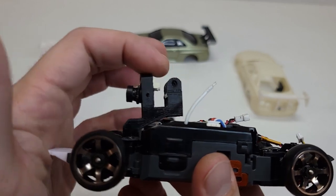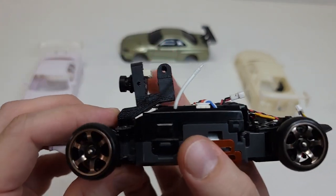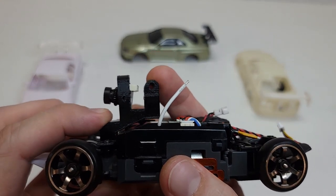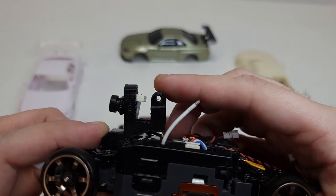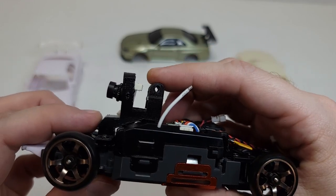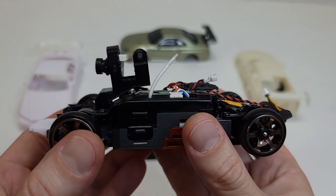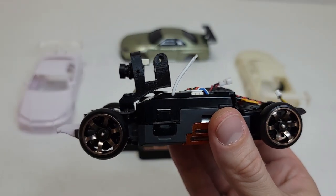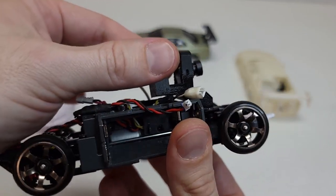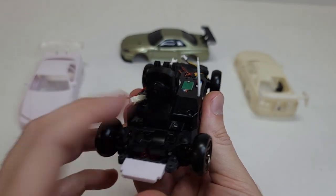But it's got a little bit of bounce to it, which might be good, might be bad. It might help get rid of some of the vibrations in the camera, or it might introduce vibrations. If it's too bouncy, I'll just secure it down with some tape or a strap or something. Otherwise, it might actually help dampen some of the bounciness that will be happening on the car. I still have to test that to find out if it's going to be helpful or not. But that's pretty much it for the FPV mounts.